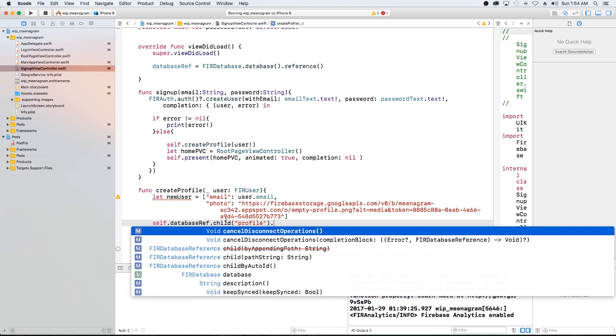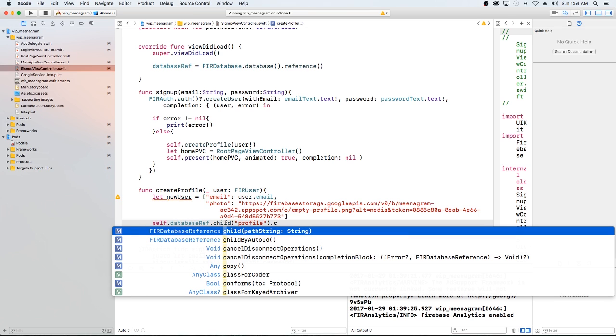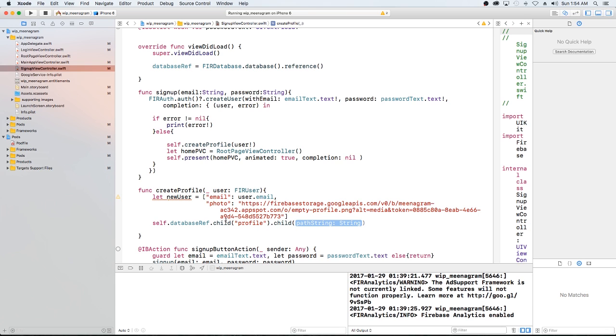And then within that folder, we're going to have another folder for our users. So their unique ID that Firebase is setting up, they're going to have a folder for that, or rather a branch for that, where we're going to throw in their email, their username, their passwords, all of that good stuff is going to be in there. So we're going to create a child path, and I'm going to go into this a little deeper just so we all understand.